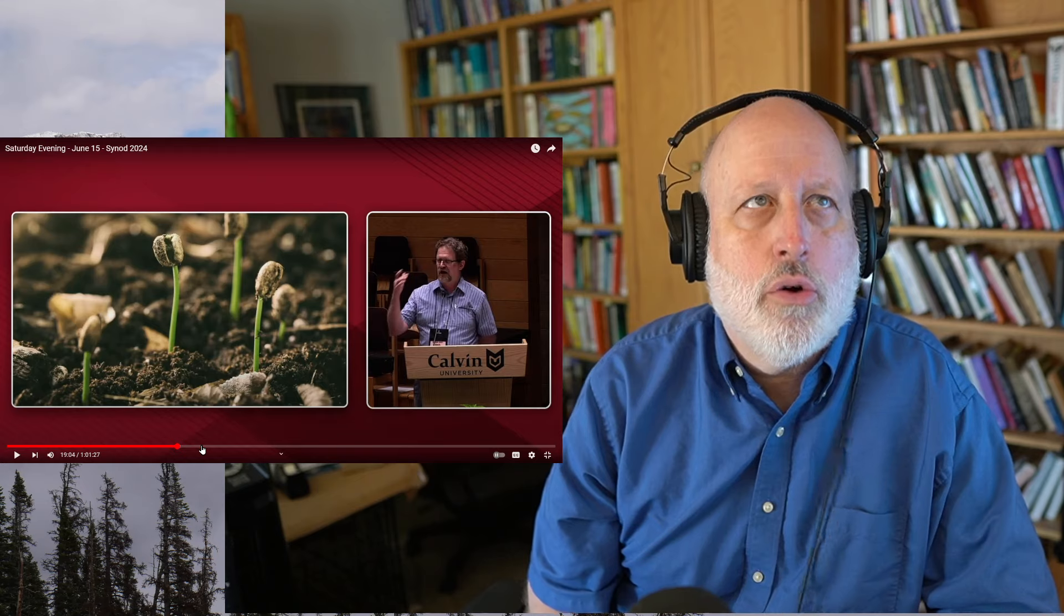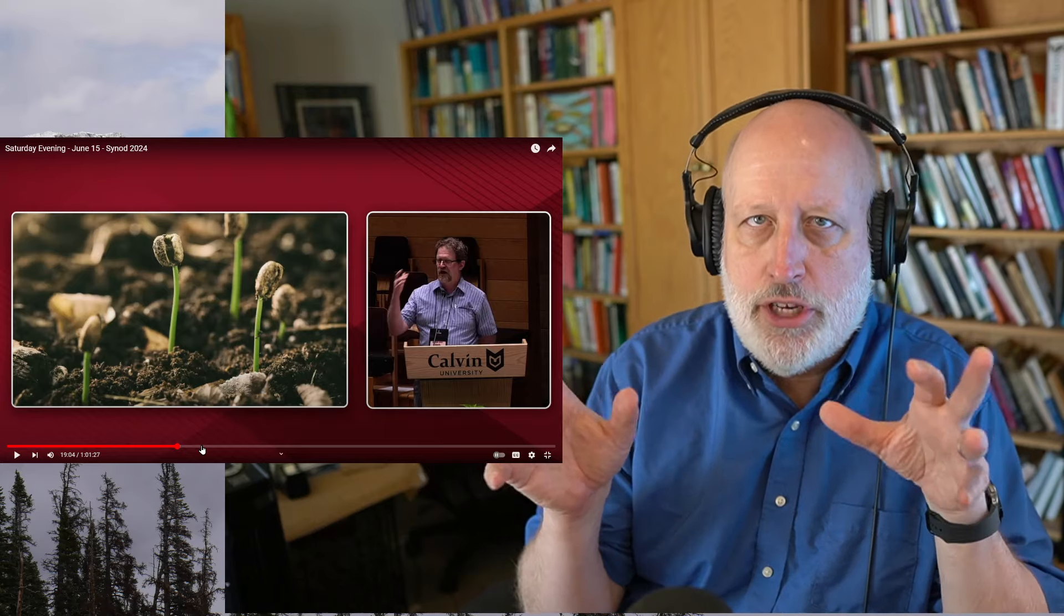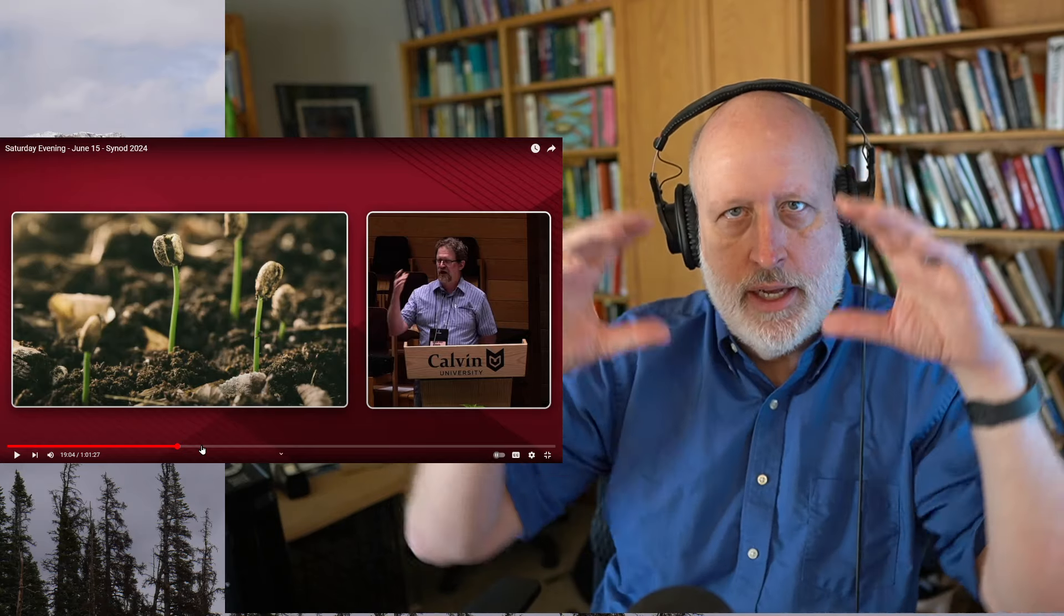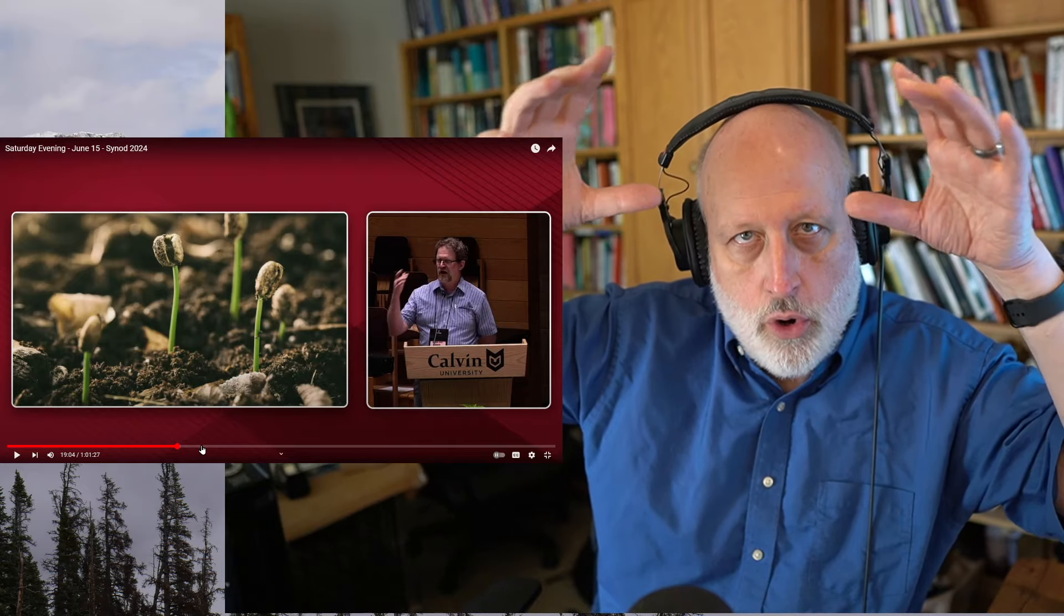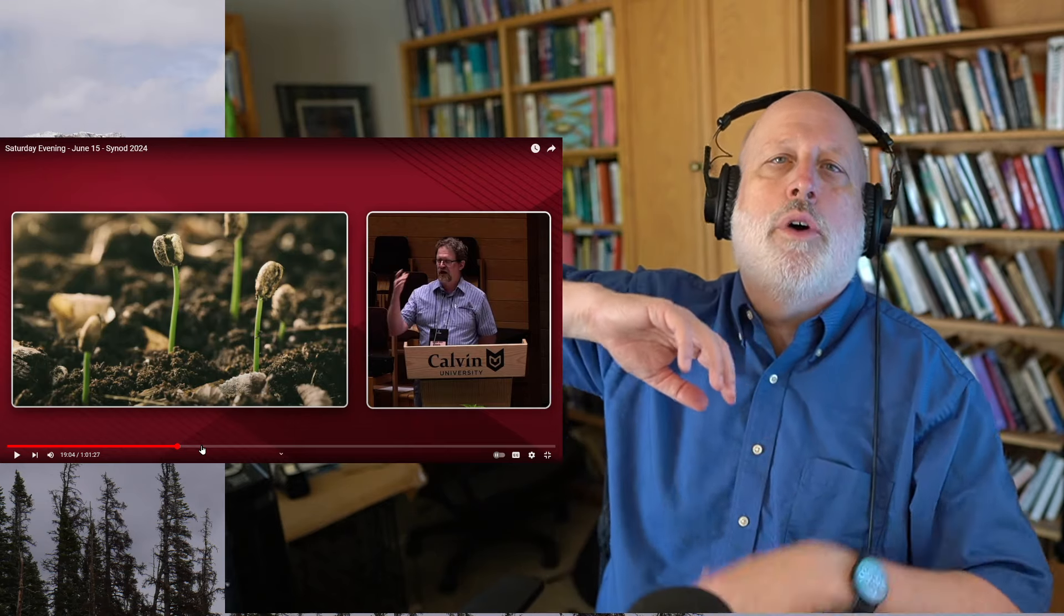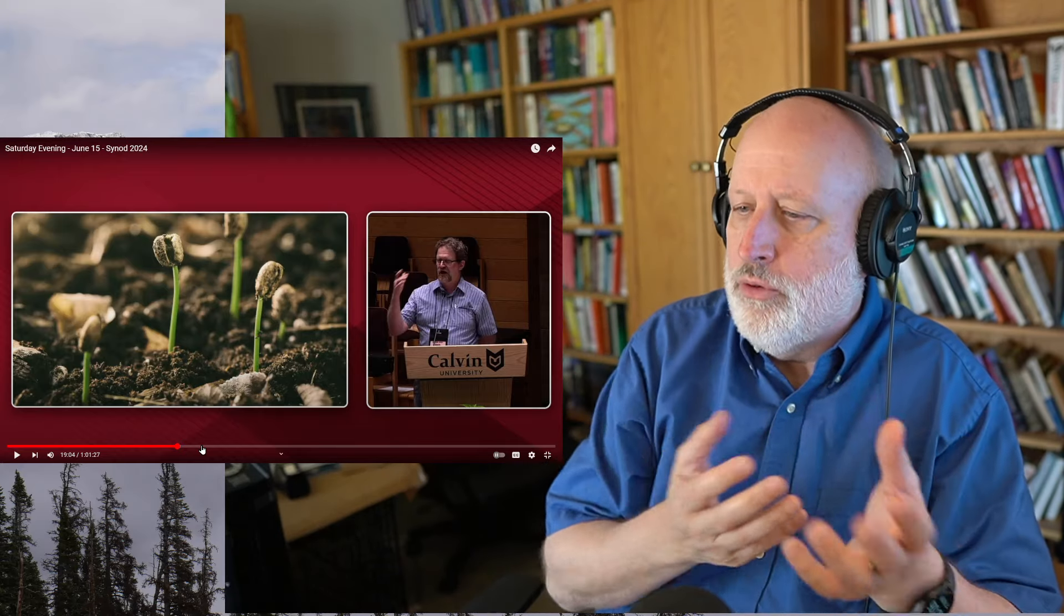In some ways, I feel that some of the most important things going on at Synod are not getting the attention they deserve. And if anything fits that category, it's this question of global vision. Now, Zach King is the current General Secretary. Over the course of the Christian Reformed Church, there's been a migration of its top official.